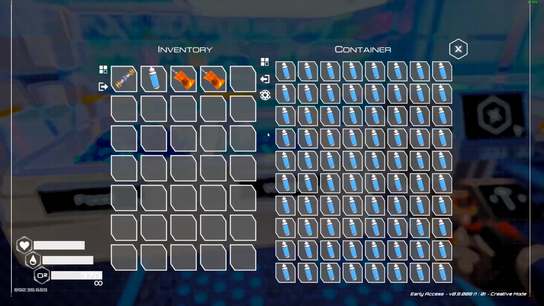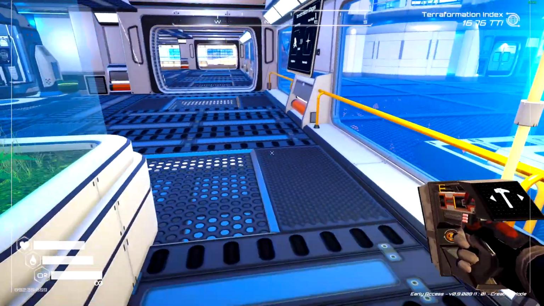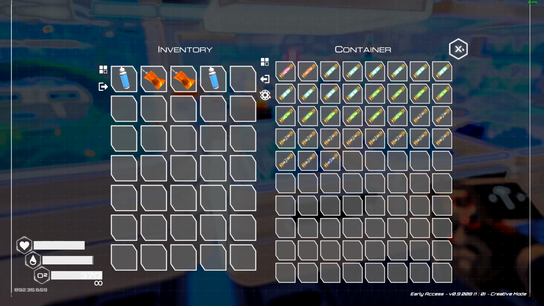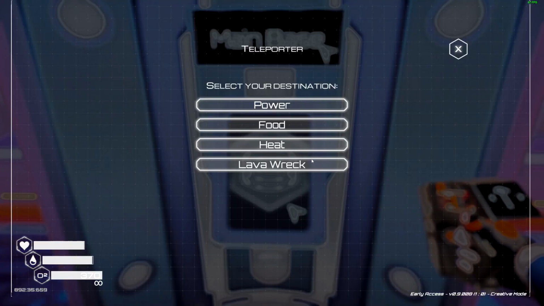All right, so let me get a little bit of food and water. Guess I'll take 2 waters. Throw this in there. Let's head over to the lava section.